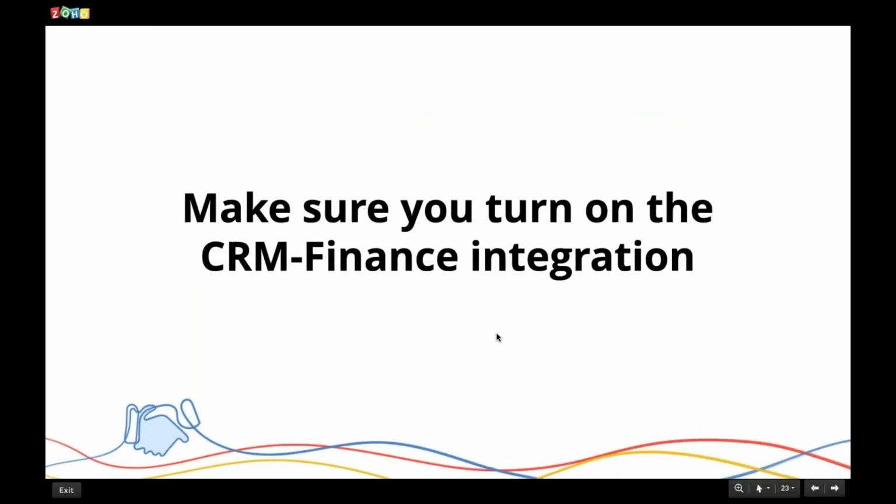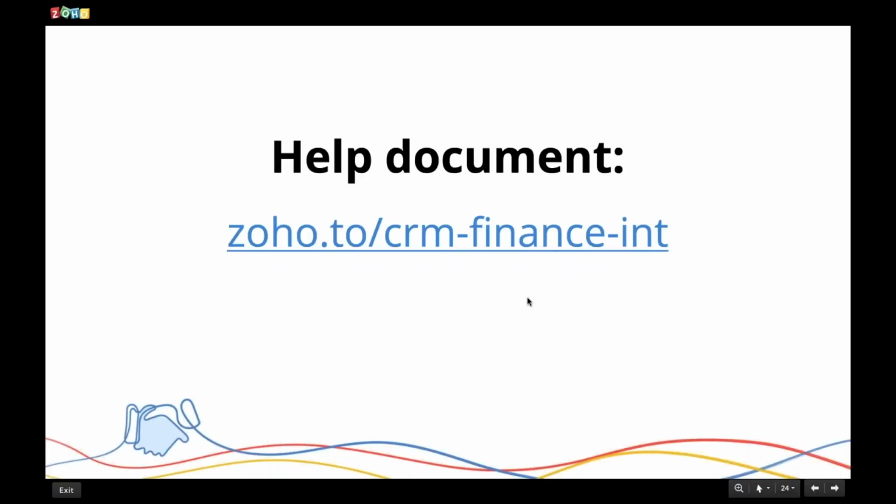Okay, so another thing, a lot of the stuff I showed you involves using the CRM finance integration. This is not necessarily turned on by default in your account. So you may have to go into your settings to set that up. If you want to do that, you can follow this link, zoho.to/crm-finance-int, and this will take you to a help document which explains all of the details that go into setting up that integration and how you want to turn it on.